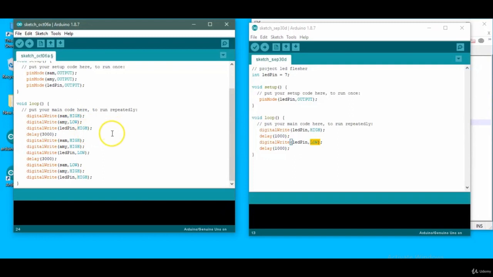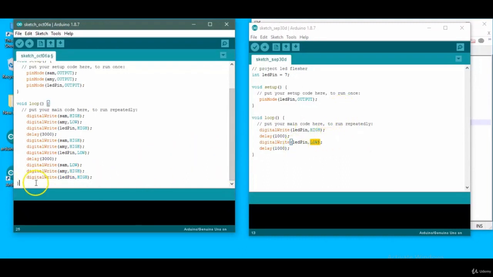After that, taking a delay of 3 seconds, it will fade the LED pin and the other two will glow, and after that Sam will be low, which will not glow, and these two will glow. So this is the program showing the working of constants here.